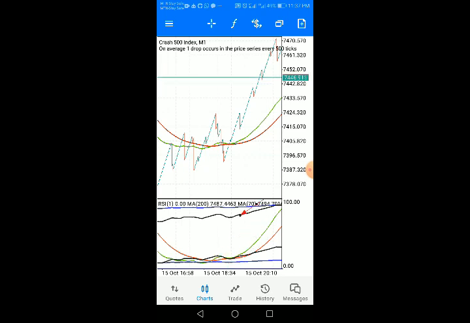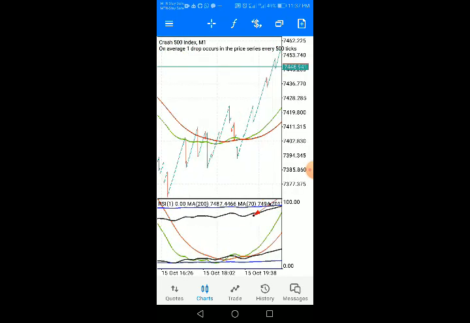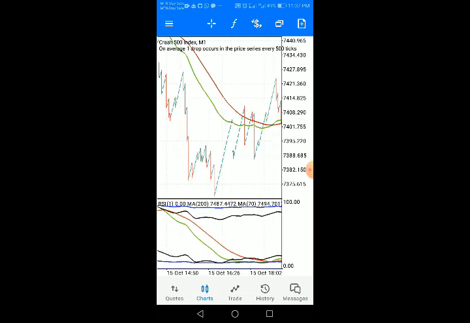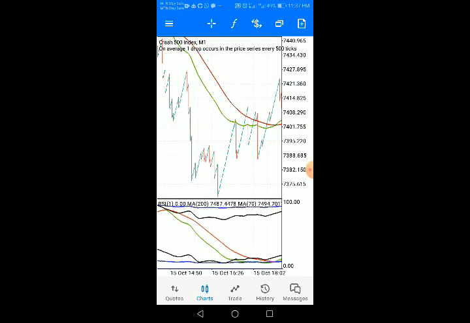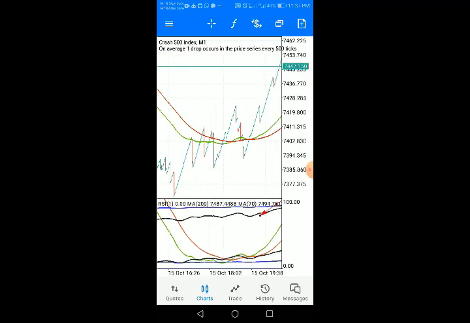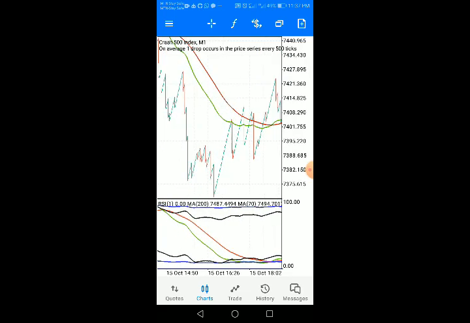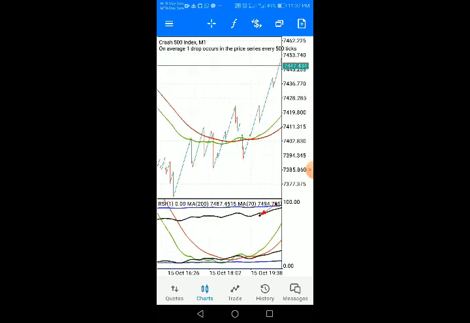Once you are sure of that, those are the two things you need to look out for when you want to use this strategy. Once you're able to follow that, then you can place your trade. Let's say for example this one, you enter here, maybe somewhere around the end of the crossing. So let's now see what happens.